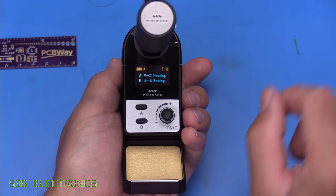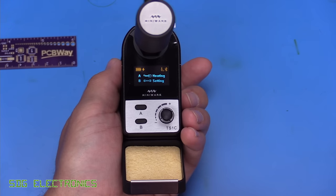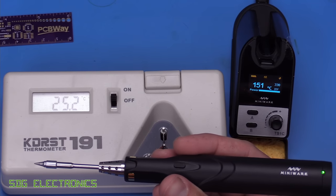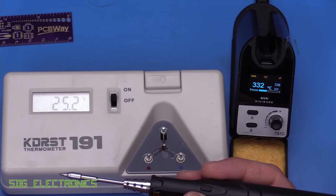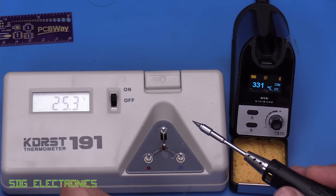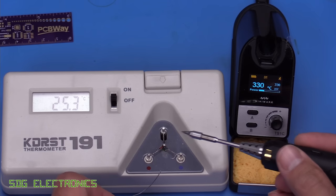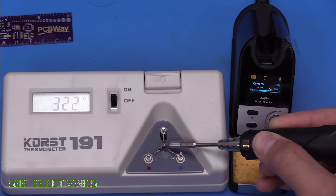Let's plug in a cartridge, check the calibration, and then try a bit of soldering to see how it works in practice. It's showing the power being put into the heating element — it is a little bit slow, and the update rate is a little bit slow here. You can see it's slowly creeping up. We're at 330 degrees C, so we should be able to melt some solder on the tip. We are heated up. The calibration is currently set to 330 degrees C, and pretty much spot on as you can see — that's really good.